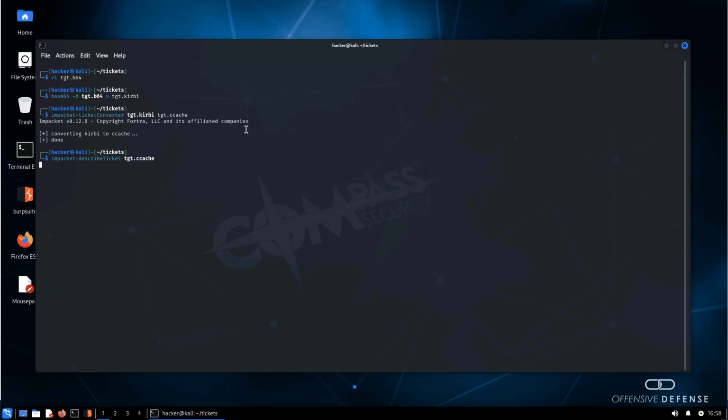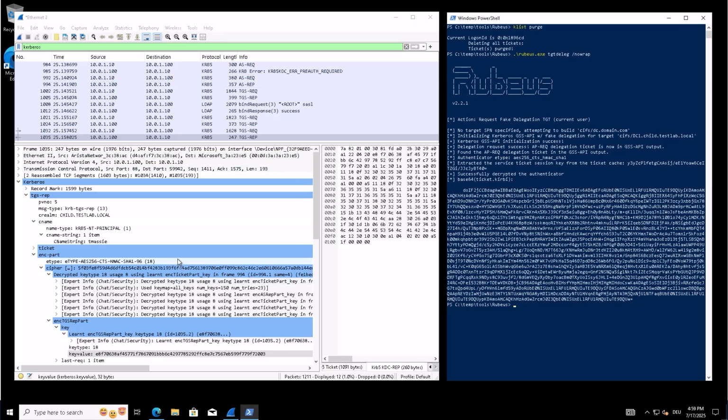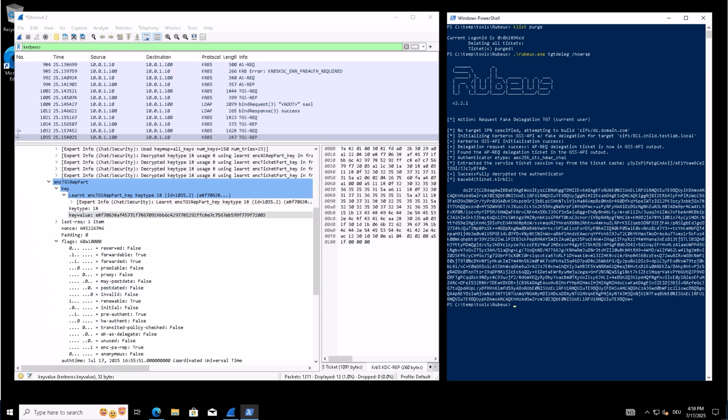And now we see that this is the actual krbtgt ticket, so a ticket granting ticket for Trevor Massey, and we also can see that it contains the associated session key. So again, session key E8F706, and if you go back to Wireshark, we can see that it is exactly the same session key as depicted here. So this actually lines up, and we were able to extract the usable ticket granting ticket.